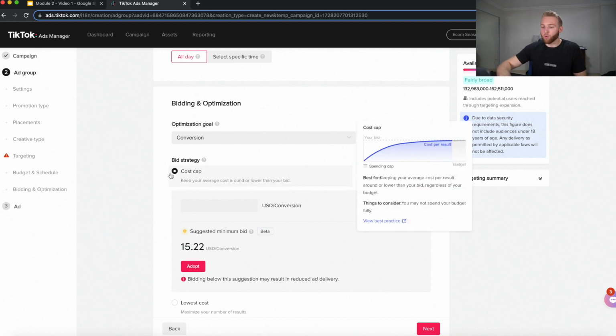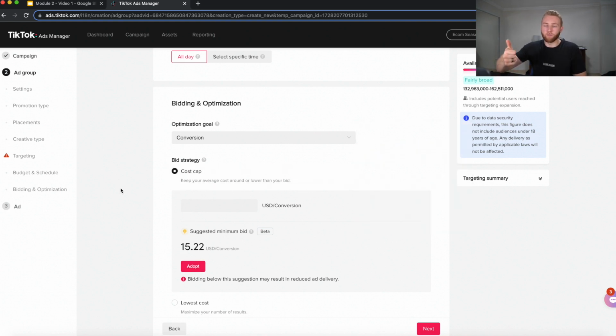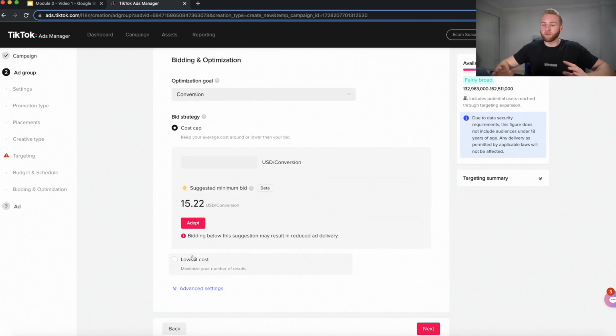A few things are gonna happen. Number one, it's not gonna spend. There's no way it's spending for you on a brand new ad account. Even when I've spent hundreds of thousands, like I have an ad account that spent about $250,000, no matter what I set the bid at, even if it's $200 for a $30 product, it will not spend. So sometimes it does, sometimes it doesn't. We'll use that for scaling and different testing down the road.